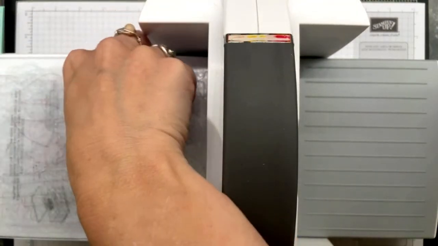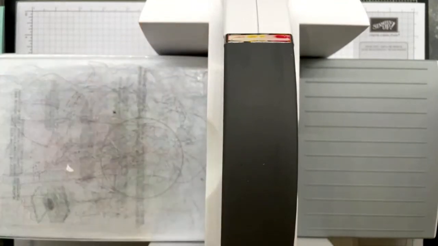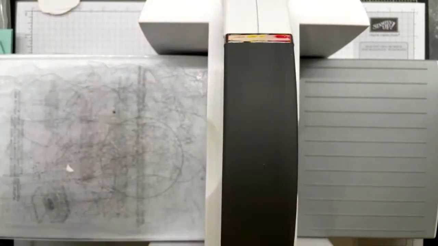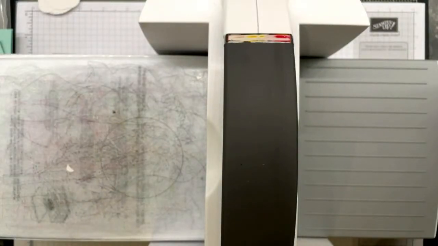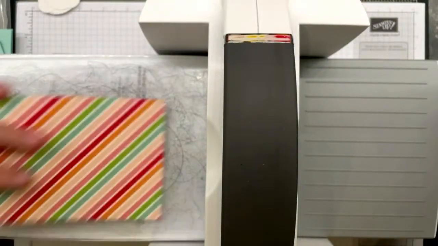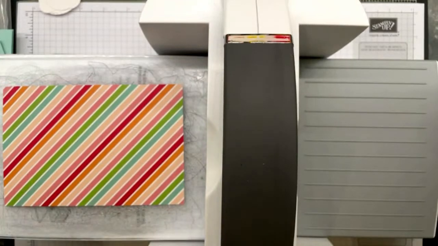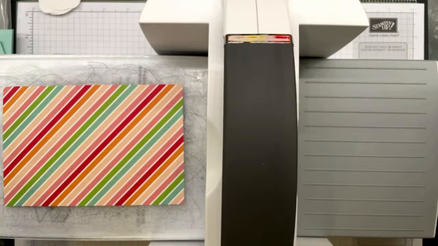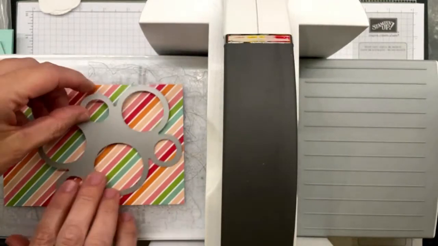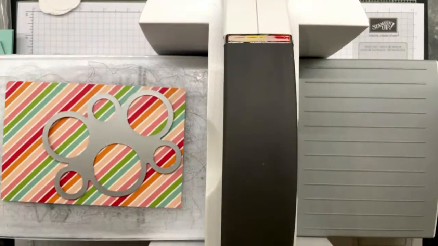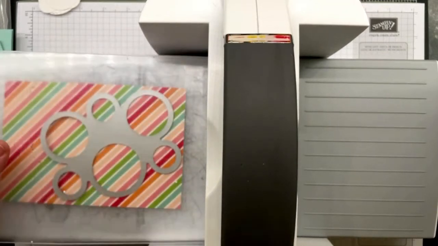Because we're going to need a couple of these. Now we're not done. We're going to need one more set, and I just, I think I'm going to do them, I'm going to cut the DSP, just a sec, because it's got some cute little pattern paper poking through, and so I'm going to cut it. This is from the host set Designer Series paper. Is it called Pattern Party? I never remember the name. It's called Pattern Party. I was right. Oh my God.